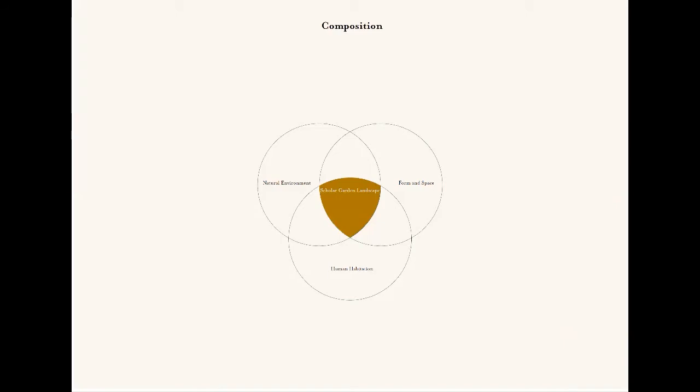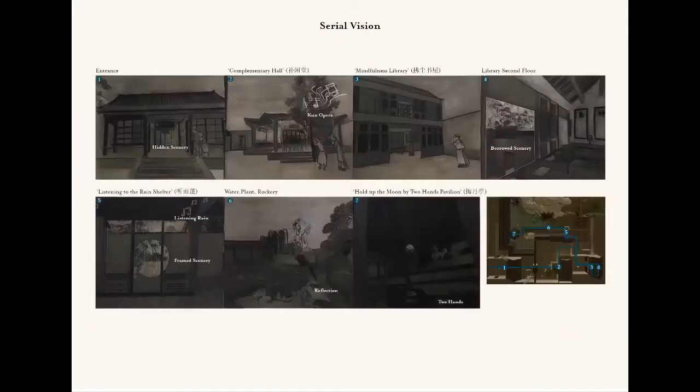After we set up the context and content, how to communicate them is necessary. The landscape design is not just designing space; it integrates the natural environment, formed space, and human habitation. So how to demonstrate these three intertwined aspects is crucial. I borrowed the idea of serial vision from English architect and urban designer Gordon Cullen. It is used to describe what a pedestrian experiences when moving through a built environment from a first-person perspective. Personally, I would like to call it a real-world mise-en-scène.